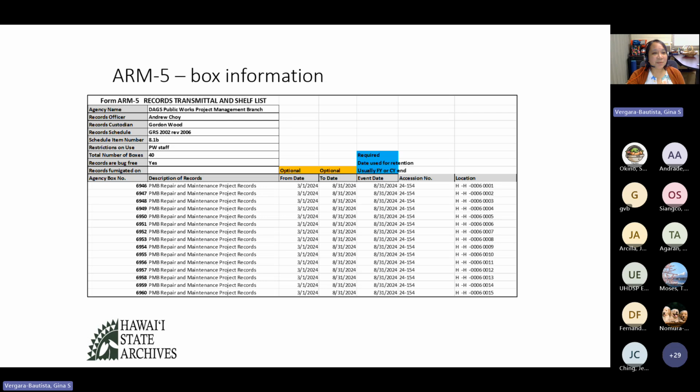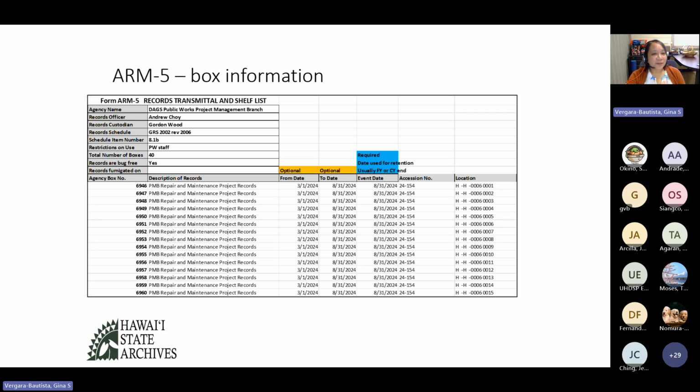We also need the name of the records custodian. For these two names, we actually will create, if they don't already have an account, a Versatile Web account. In terms of the records retention schedule, you can just type what it is. We will actually verify that before we upload this data because the database will be validating that information. If they don't find a match, your record won't actually be uploaded.